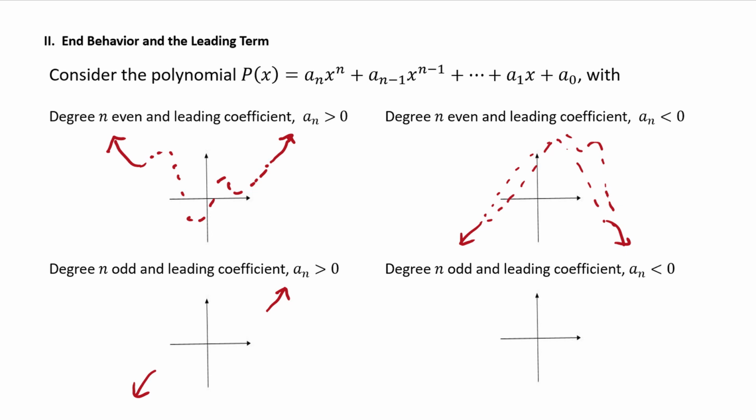And so you might say extreme left end is down, extreme right end is up, and whatever happens in between. Okay, that's not what this tells us. This is end behavior. And finally, if the degree n is odd and the leading coefficient is negative, then as you move from the left to the right, the graph will end up decreasing, but that doesn't necessarily mean that it's going to be straight. It can have all kinds of non-sharp corner cusp behavior in between.